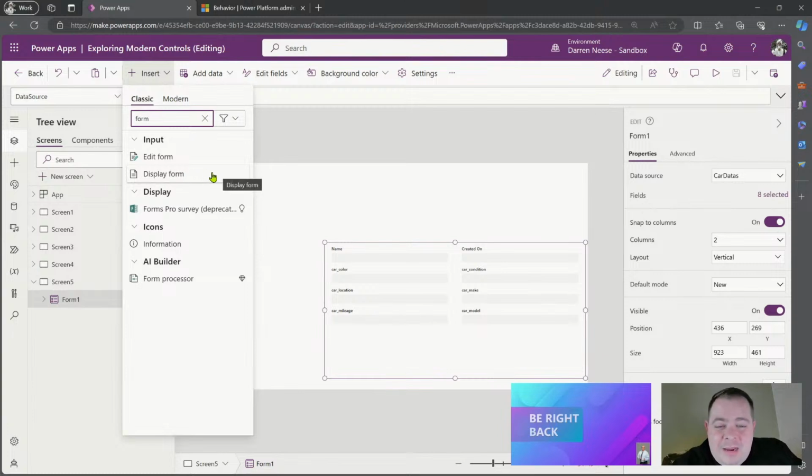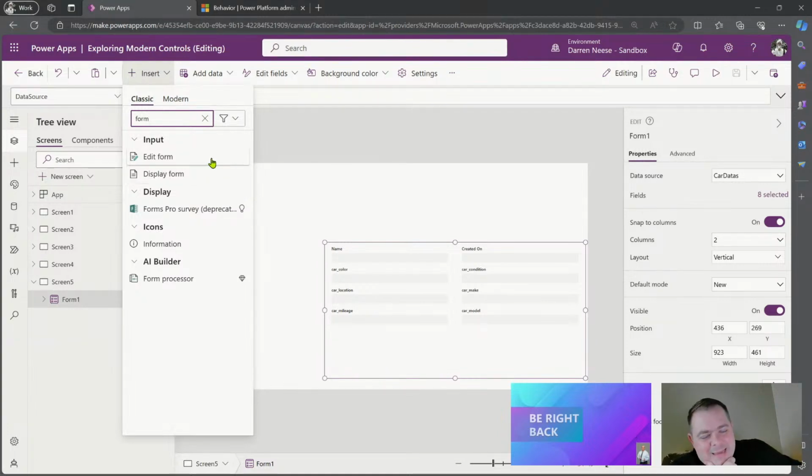I don't think they thought ahead on this, but an edit form can make a display form, like a read only. So if you use the display form and then you change your mind, oh, I want this to be editable, well, now you've got to use a different screen. I always like to use the same screen for a new record, if I'm wanting to edit an existing record, or if I'm just wanting to view a record.